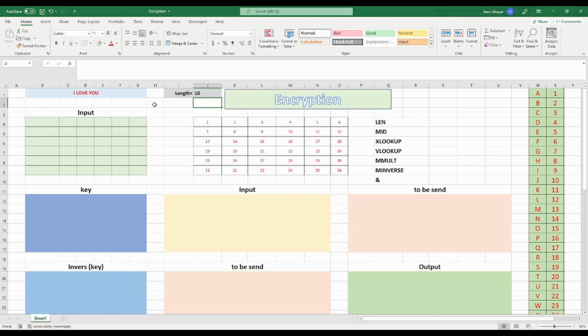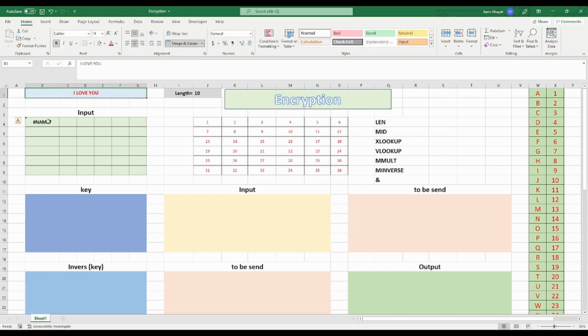Now, the second thing: I want to transfer these letters to this table. I will use this command, equals MID, and he will tell me it returns the characters from the middle of the text.